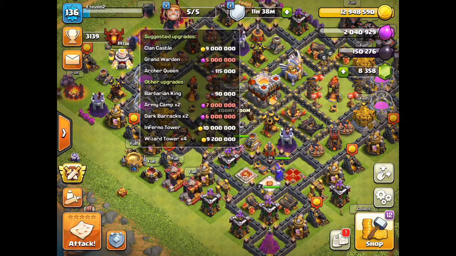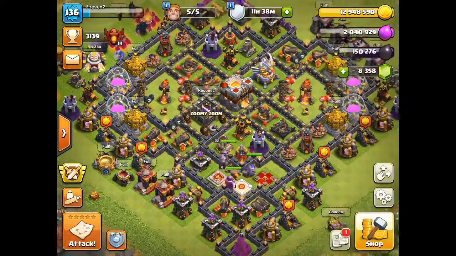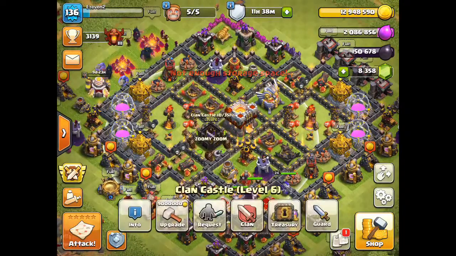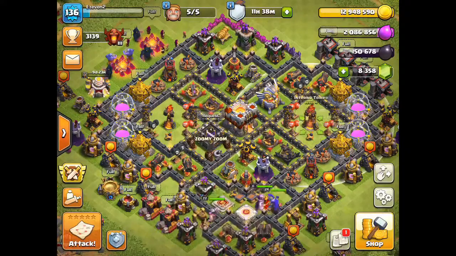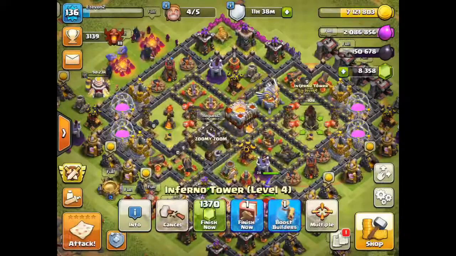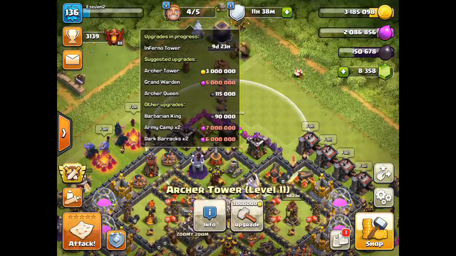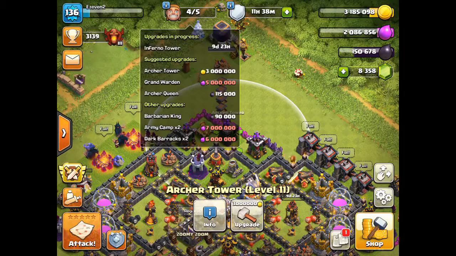What else can I upgrade? I think an Inferno Tower. Ooh, Clan Castle, maybe. That's a spell storage, but Inferno Tower, level 5, is super nice. Let's see what else we can do. We can do a 3 million Archer Tower, which I might do.